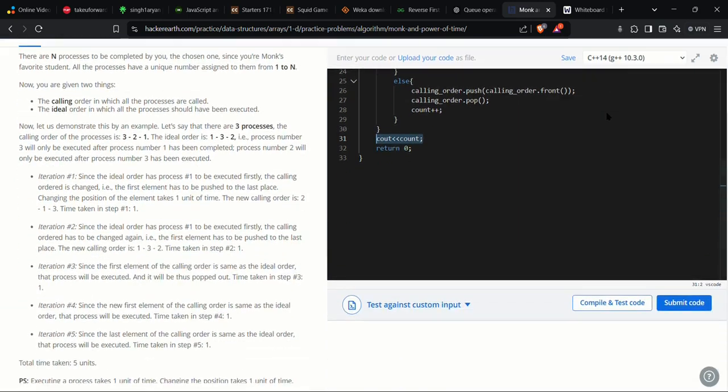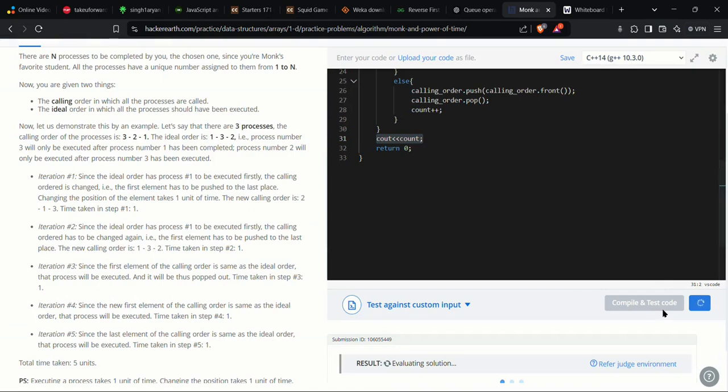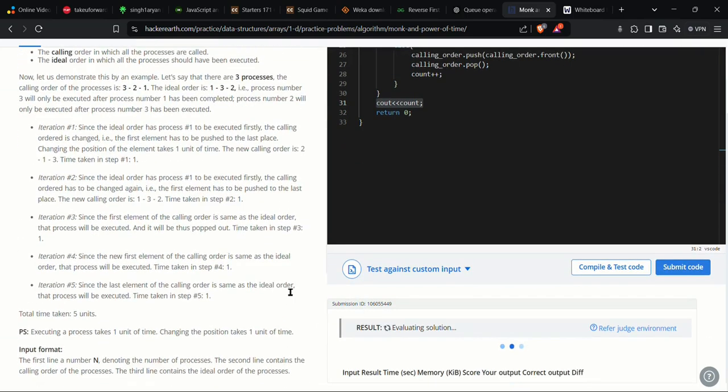This was a very simple question, and I did this question to start with the queue, because I've been doing stack for a week, so I want to focus on queue based questions now.